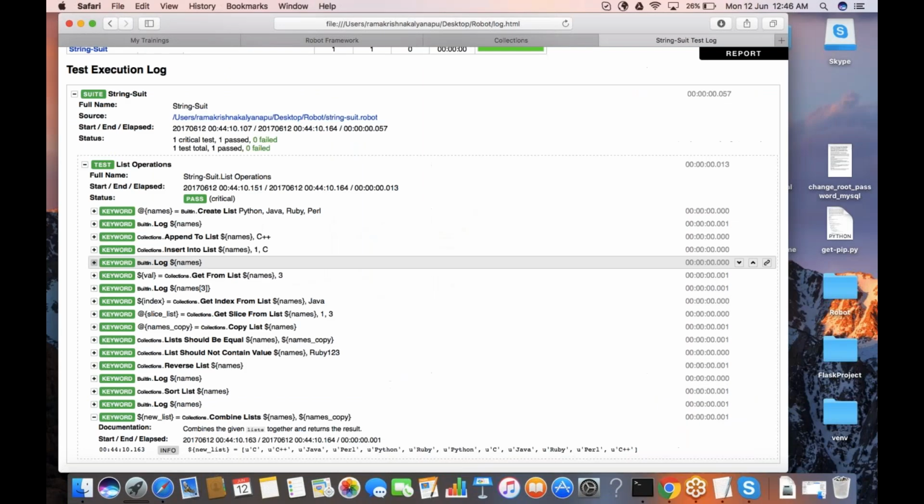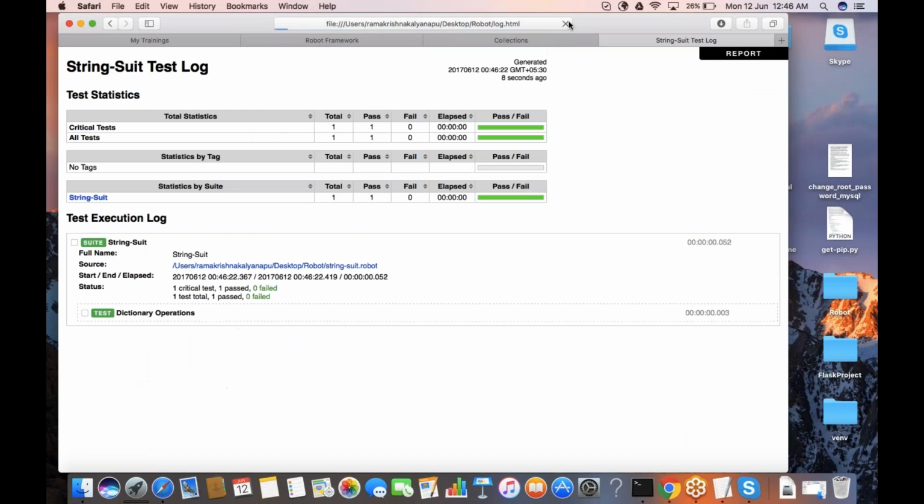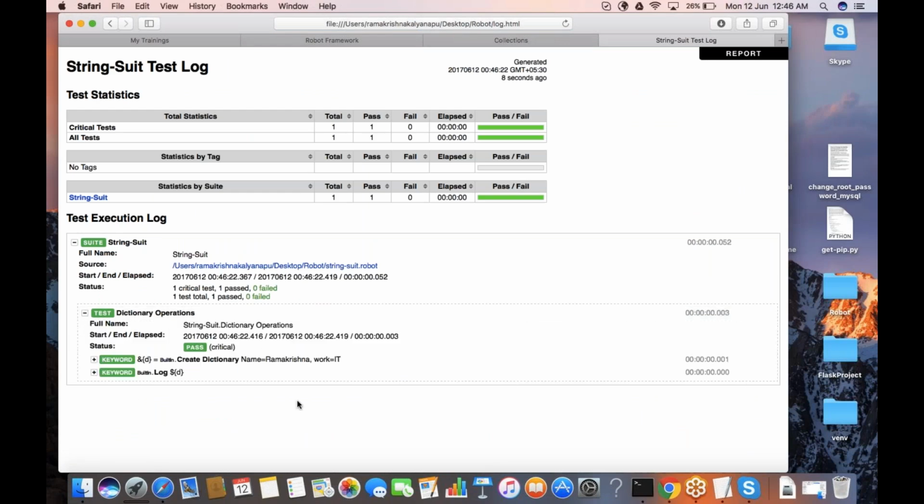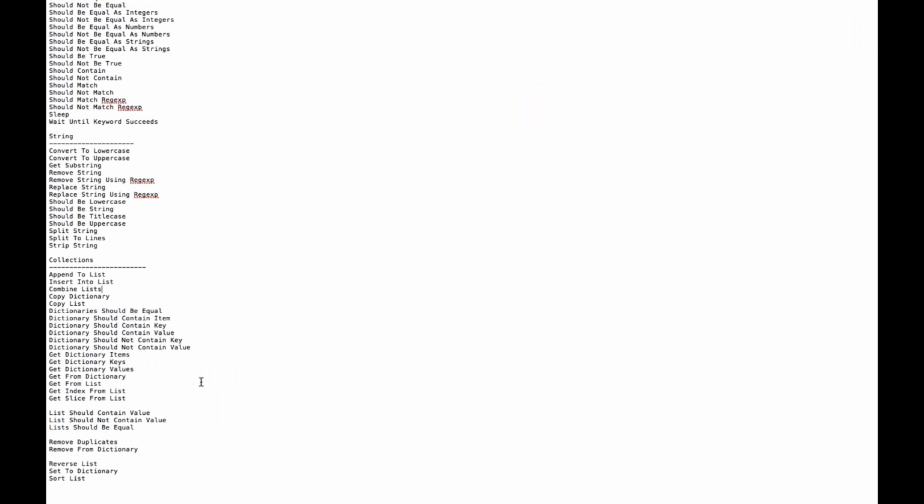Dictionary operation. See, name Ramakrishna and work 80. So I just created two pairs, like two keys and two values. I just created one as a dictionary. Okay, so let's do some operations with this dictionary.